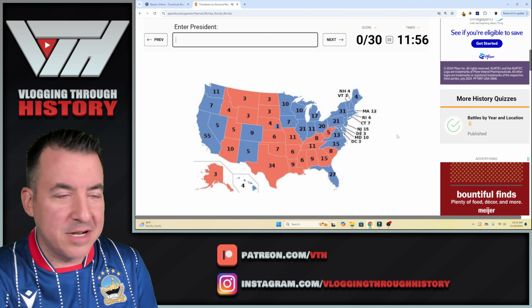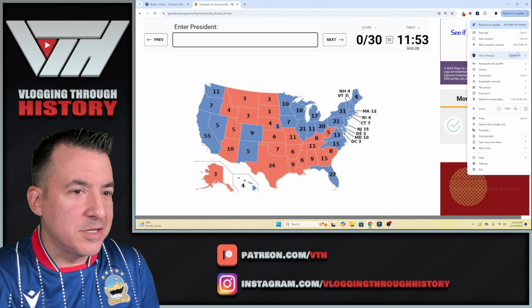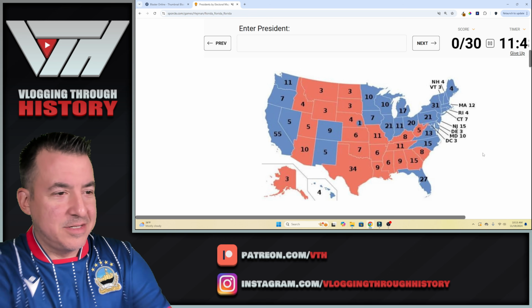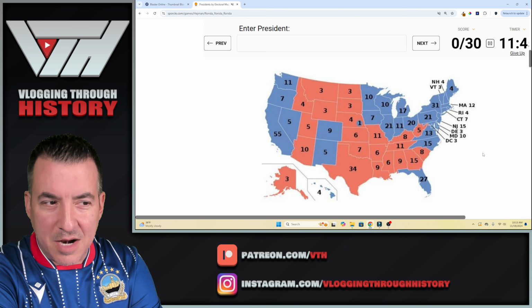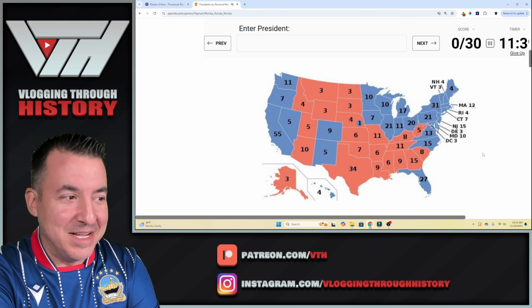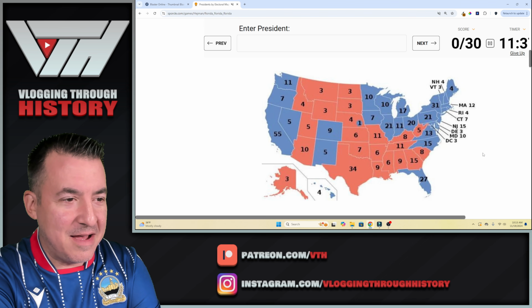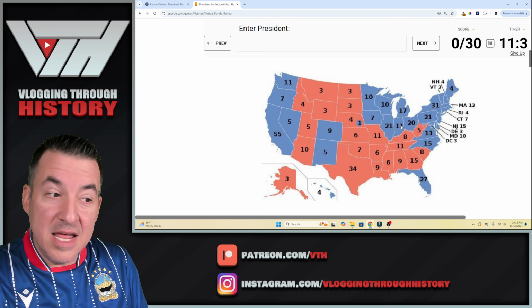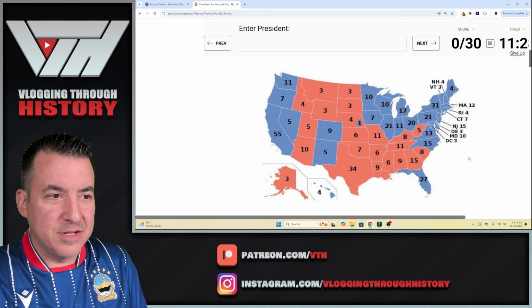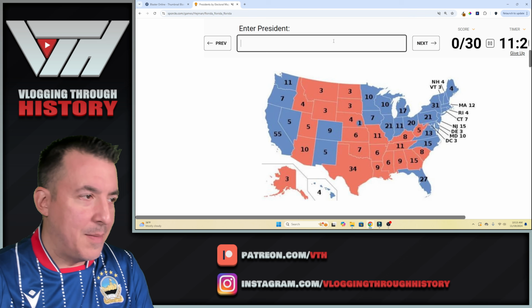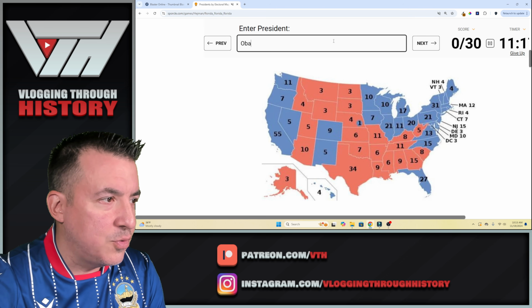First things first, we're going to play this one that is going to show us some electoral maps. I'm going to zoom this in a little bit so we can see it better. There we go, so there's the map. Ohio's got 20 electoral votes. That means it's got to be recent, because Ohio has had more than that. I'm going to use my knowledge of Ohio quite a bit on these maps. California 55. So I feel like, okay, Ohio went blue, as did Indiana, Virginia, and North Carolina. So that's got to be post George W. Bush, because George W. Bush would have won Ohio. This is blue. This has got to be Obama, either 08 or 2012.